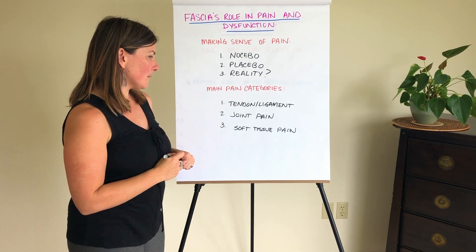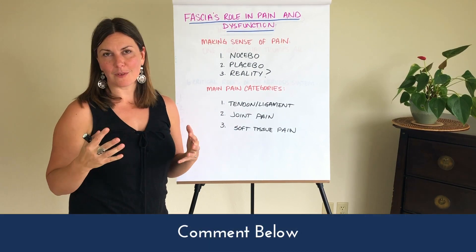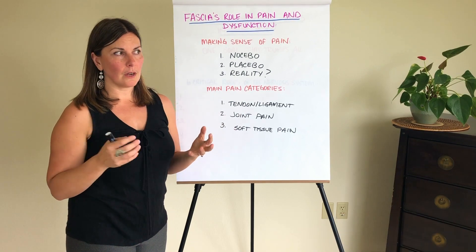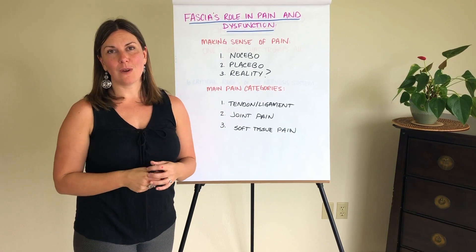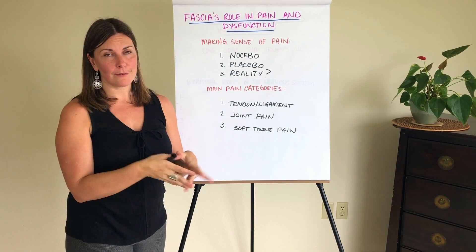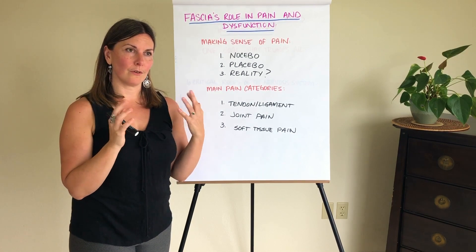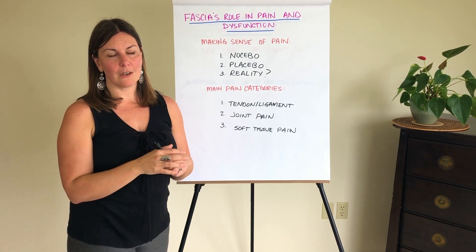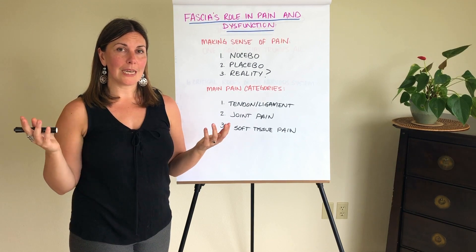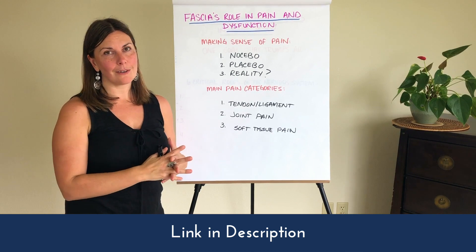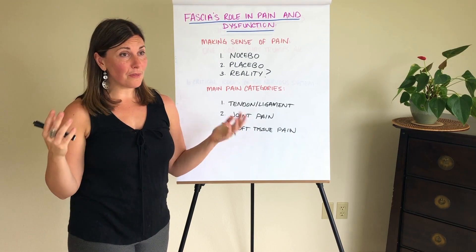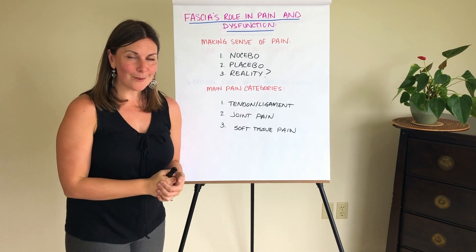Those are the three main pain categories and fascia's role. Reverse engineer everything I just said and think about how to use fascial release and fascial optimization to get healthy — so you have happy and healthy tendons and ligaments, happy joints, and happy soft tissue. Consider how placebo and nocebo might be impacting you: what are your beliefs, what are the thoughts you're thinking on a daily basis, how do you view your own body? Tell me your number one takeaway from this video, and if you're currently struggling with pain, injury, or maybe just a little dysfunction, which category do you think you're in? I have tons of resources on this channel — hundreds of videos and blog posts to help you for head-to-toe issues. If you're new here, hit subscribe, and if you want to join my email community, I do send out email trainings that I don't share anywhere else. Can't wait to read your comments — I'll see you next time!